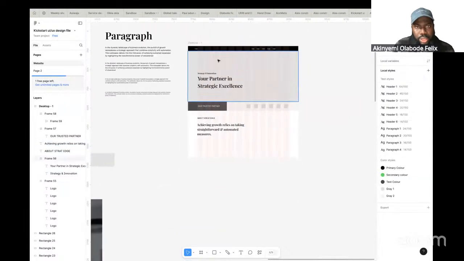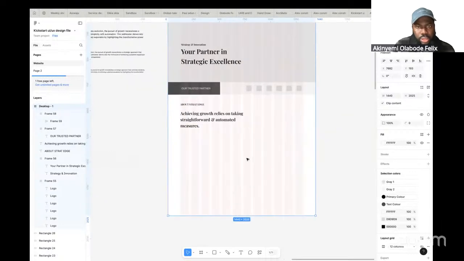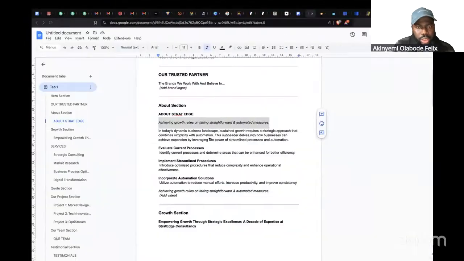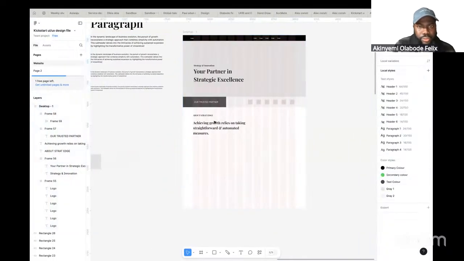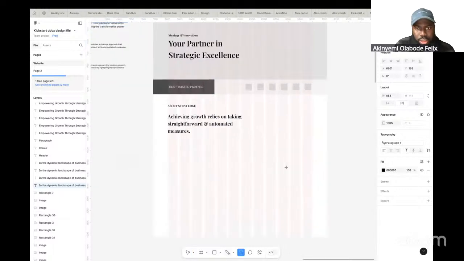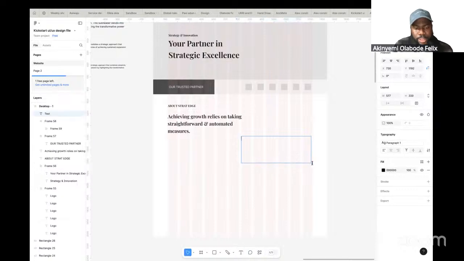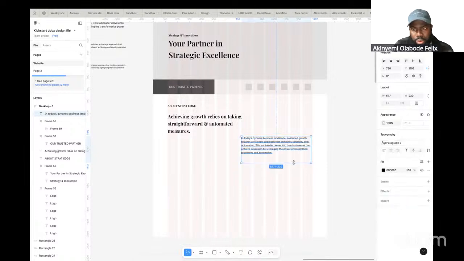Then what's the next thing? Let's bring this down a bit. The next thing is talking about, in today's, okay, this is about them. Let us copy this. And let me bring in this. We have to write the text here. Then I'll put in the text here. So what do we have? Let's use 20 for now. So we have that like this.